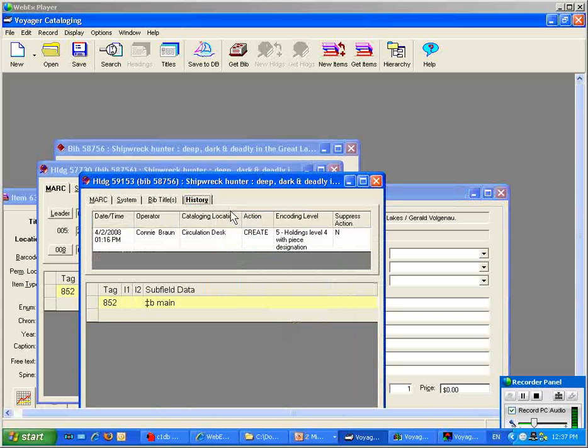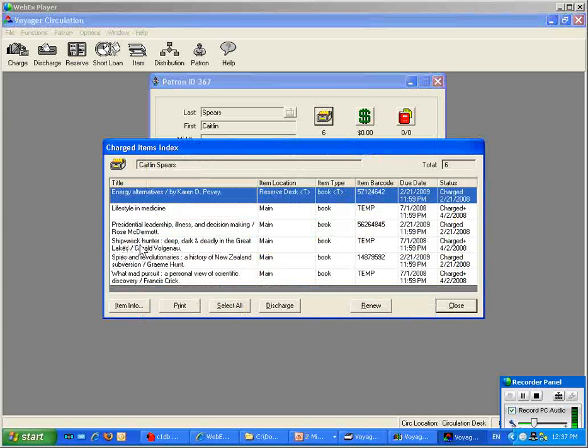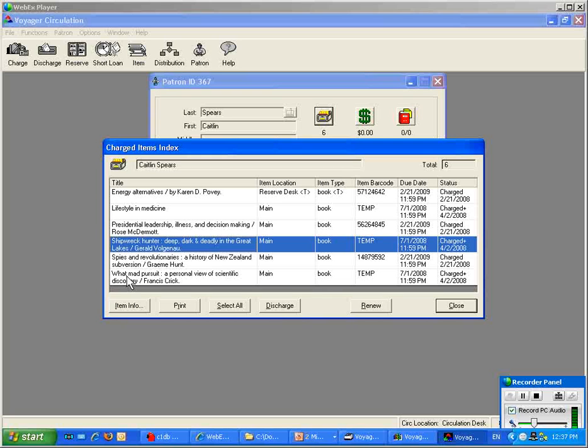And if we take a look at the history tab for our brief bib, in fact, that's exactly what it's showing. So now we have to figure out what else we're going to do about this. Just heading back to the circulation client for a moment, and there we can see that now indeed the shipwreck hunter change has been made. The circulation transaction, of course, relates to this barcode TEMP. And so if we were to attempt to delete that particular record right now, it would fuss because, of course, this is involved in a circulation transaction.